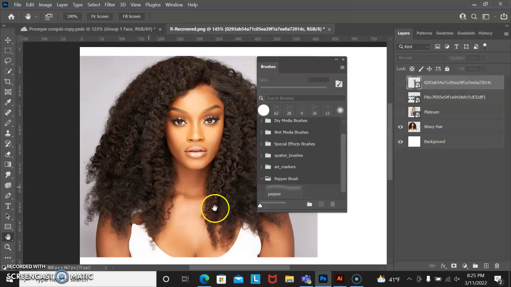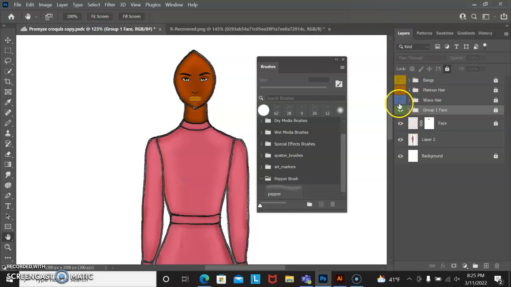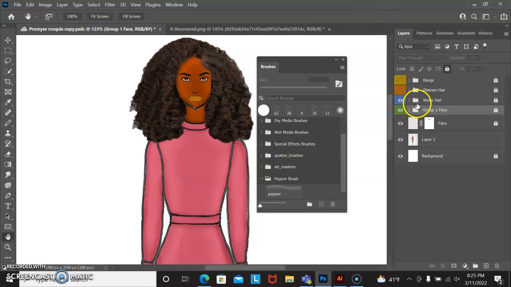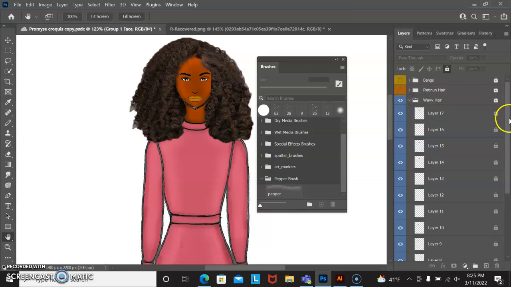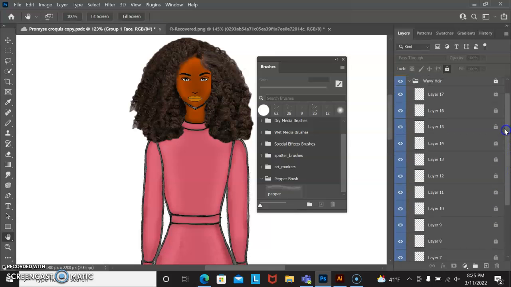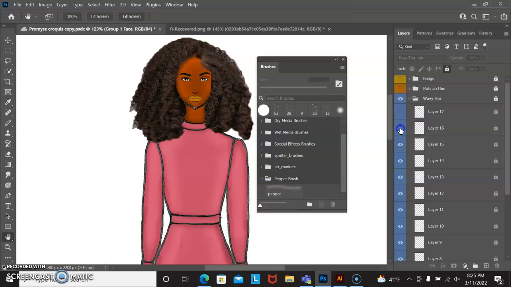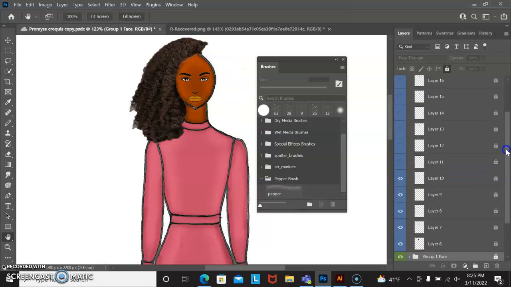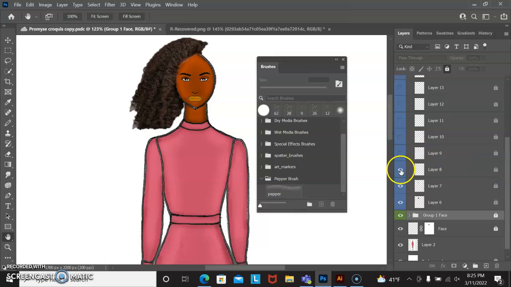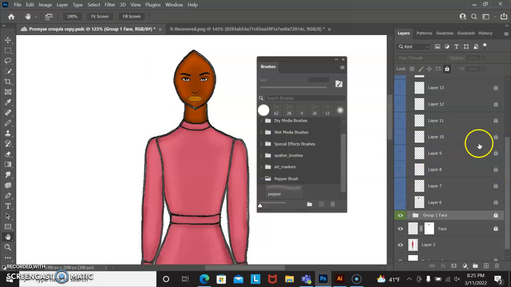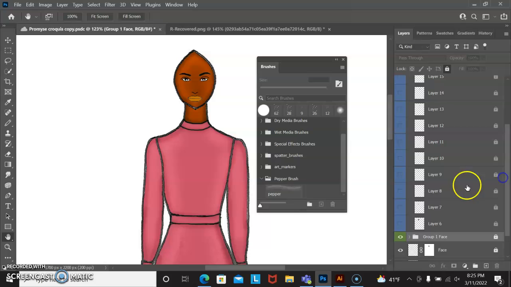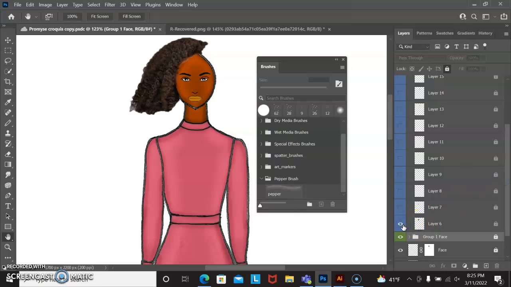With this one, it was kind of interesting to do. But this was the first hair I did. And I'm just going to go back and show you. I labeled that as wavy hair. But what I'm going to do is undo these things just so you guys can see the process step by step. So what I did was I did the first part, which was the top part, in layer 7.